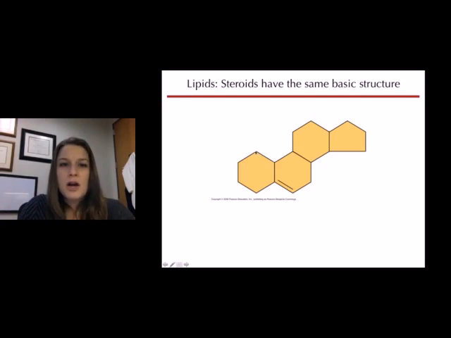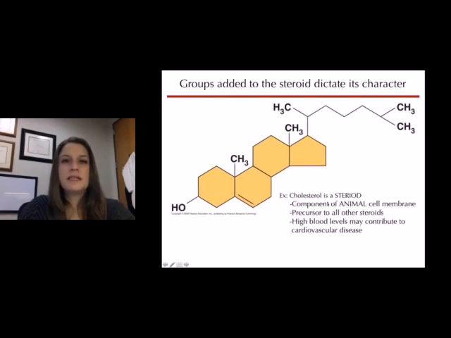Remember, all the carbons are the corners that are not marked, and anything that's not marked with another group is a hydrogen coming off of it. So this would really be a carbon here with two hydrogens coming off of it and then bound to two other carbons on the sides. So here's an example. Cholesterol is an extremely important steroid. You can see it has functional groups and this little group sticking off here. Notice lots of carbons and hydrogens. It's hydrophobic, just like all lipids.